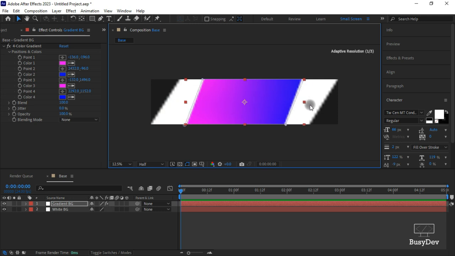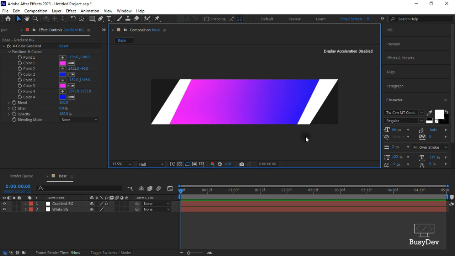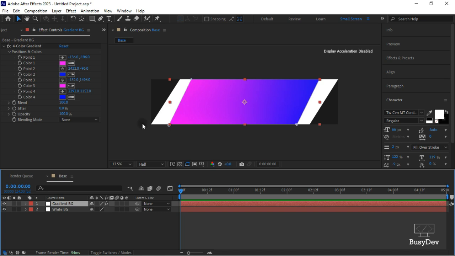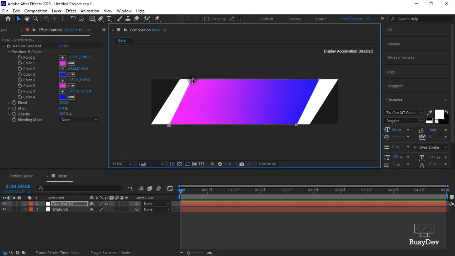So upon resizing, you see that the edges are not angled the same. Okay, you're going to work on that later on, but make sure the size becomes a bit smaller than the white BG. So our gradient layer smaller than the white BG, we click on our gradient layer. Now we see our pen tool over here. Now we're going to position it nicely so that the angle is formed and same as that of the white layer. So we do that, we work on it, we do some adjustments, make sure that everything is aligned perfectly like how we want it.